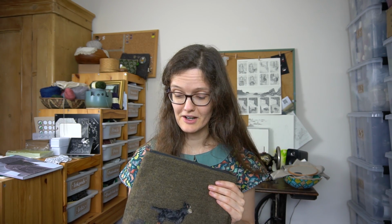But as if that wasn't special enough, the actual tweed of the pouch comes from an old skirt of mine, and it's a skirt with a long story. I initially found it in a charity shop on something like my 24th birthday, which was a long time ago, and I wore and wore the skirt. I think I had it in my regular rotation for about 8 years before a small terrier, who shall remain nameless, got excited when he was playing and bit a hole in it, and I still wore it for another year after that with the hole in it, but it was starting to fray and I was starting to worry that I was going to lose my favourite skirt.